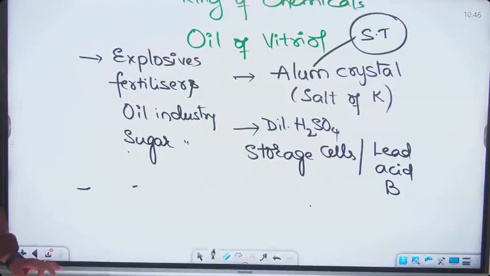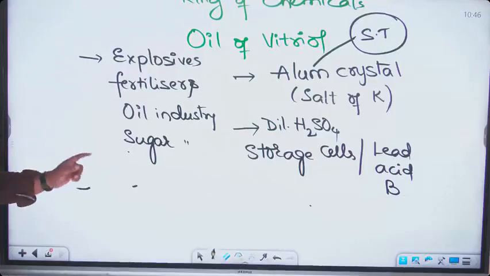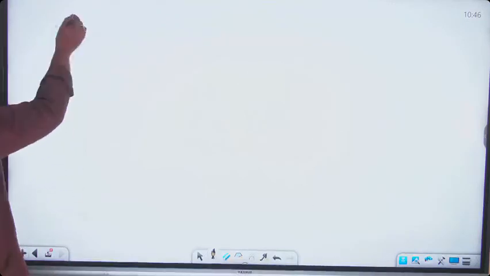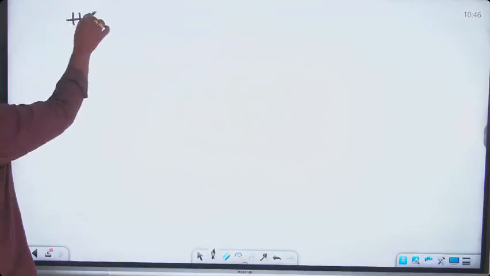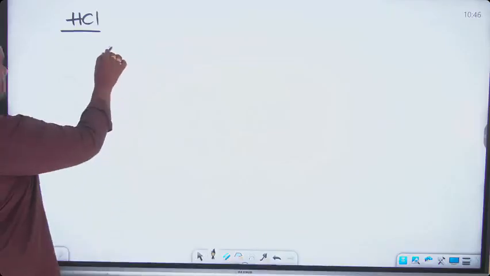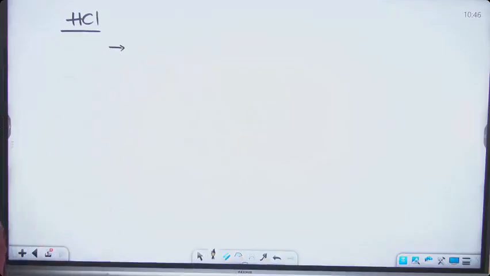డ్రై సెల్లో యూజ్ చేసే electrolyte, or as the case of chemical, ammonium chloride paste is used in that one. Whereas in case of your lead acid batteries అని అంటాం, లేదా storage cells అని అంటాం, or as the case of voltaic, we are using dilute sulfuric acid in these things. Then we're talking about the case of one more acid, that is hydrochloric acid, HCl.